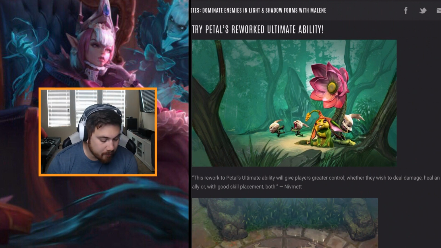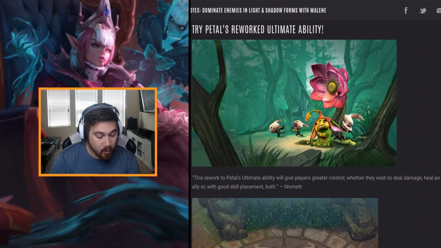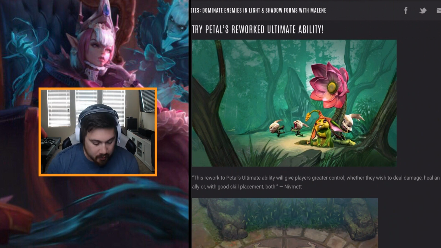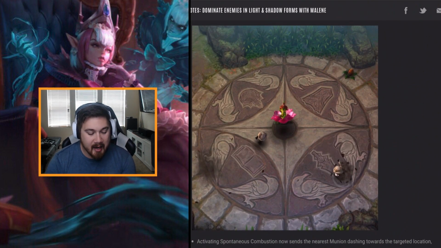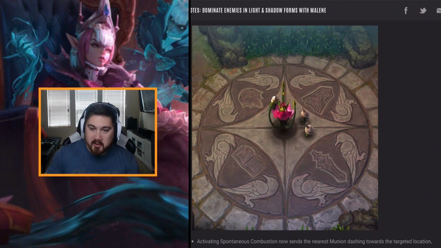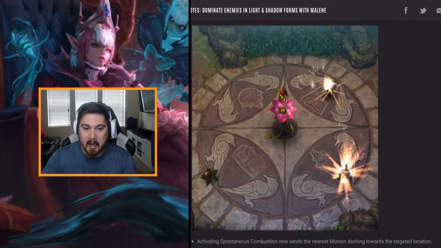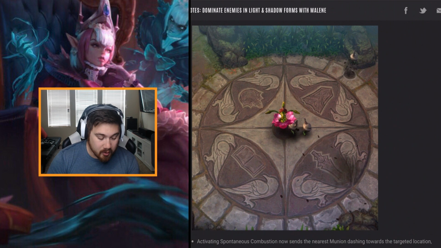So this rework to Petal's ultimate ability will give players greater control, whether they wish to deal damage, heal an ally, or, with good skill placement, both. All right, so there we go. You can see here that Petal no longer has to target an enemy to make her seeds explode for her ultimate. Simply, you target the area within the circle and it explodes in that area after a second or two. So, the big thing here, let's read on.